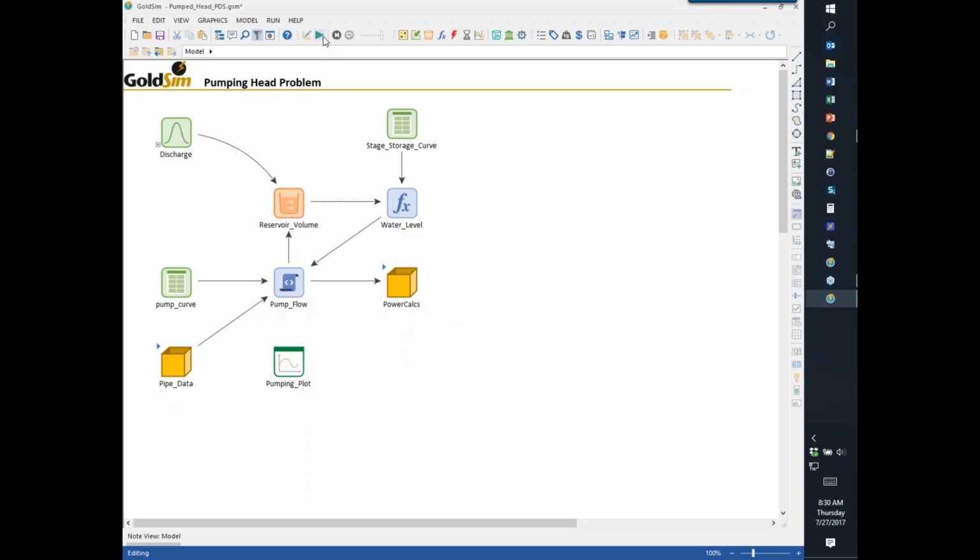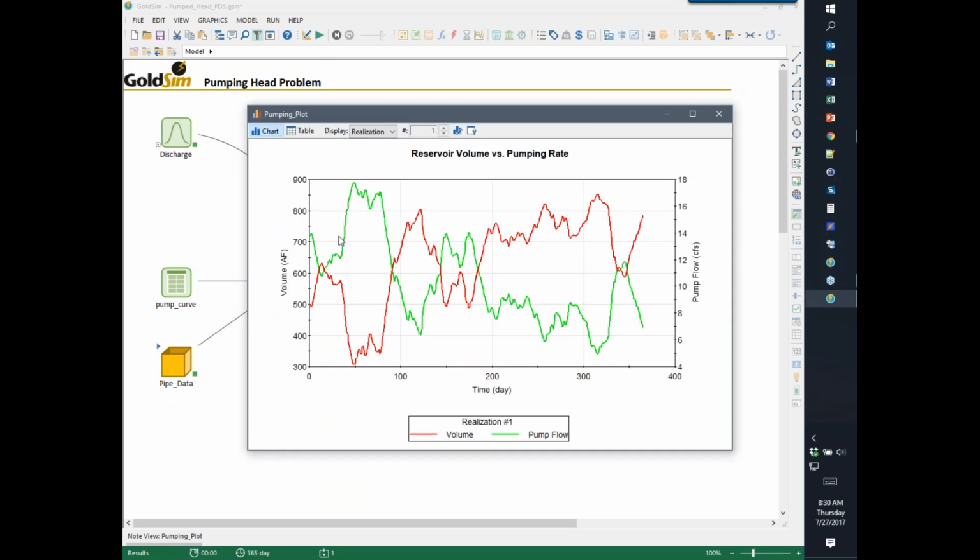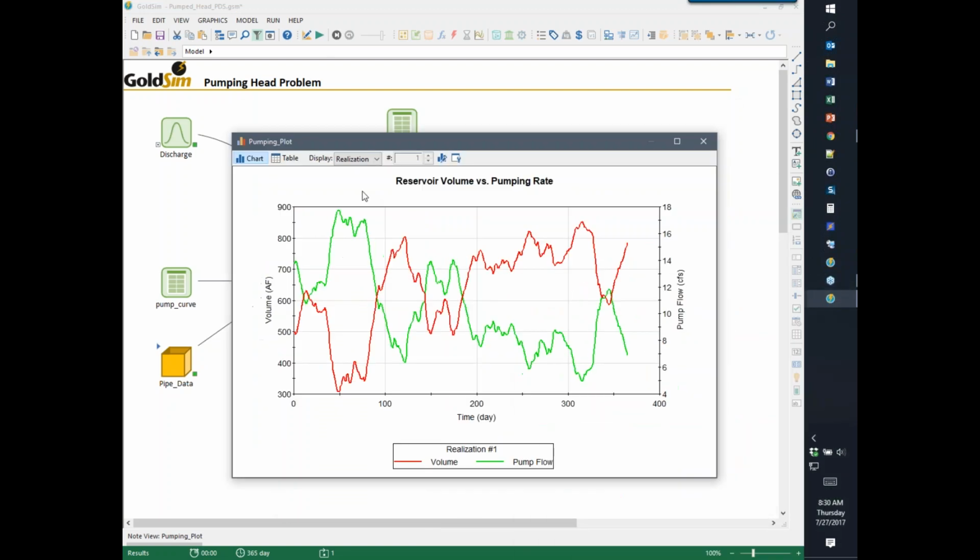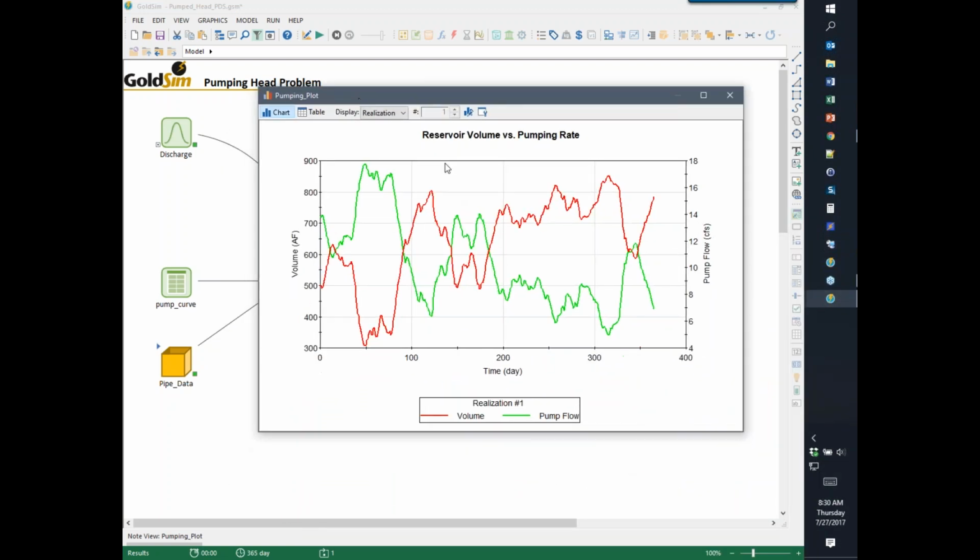Okay, so when we run this model, instead of showing just the volume compared to the pump flow, I'm going to show the total dynamic head versus the pump flow.